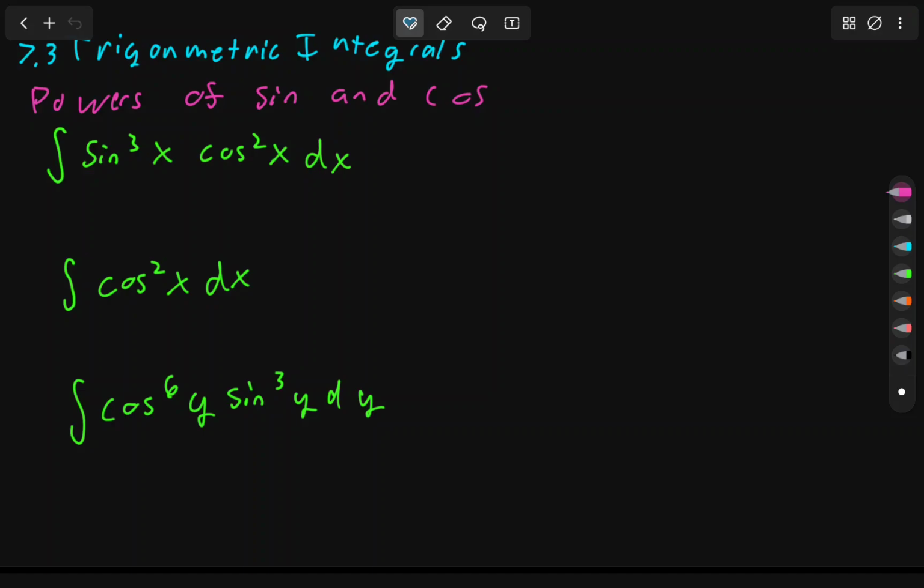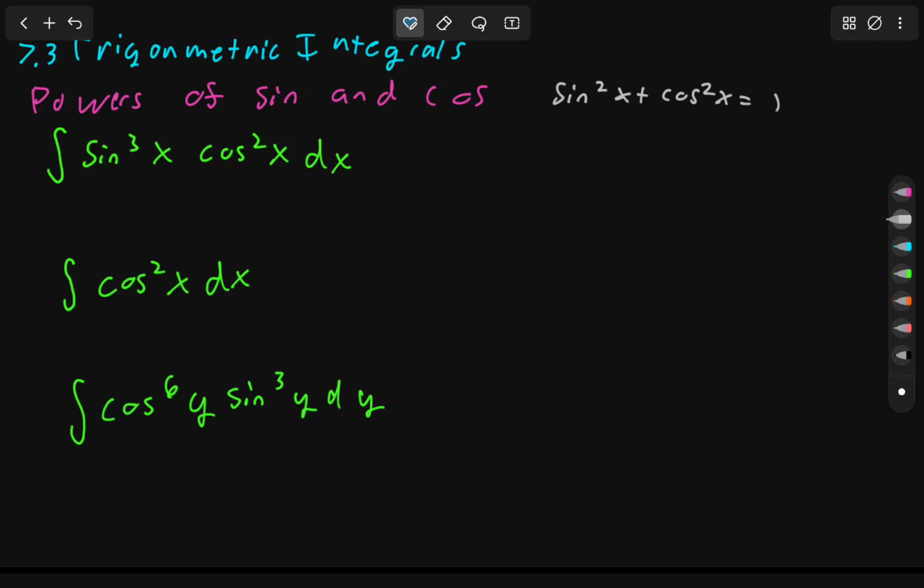The hard thing about them, however, is sometimes you have to use the Pythagorean identity, which, let me write it out for you, is sine squared of x plus cosine squared of x is equal to 1. So this identity right here is going to become your best friend for solving these integrals. There's another set of identities that you may want to know, which are power reduction identities, but those will come up later on.